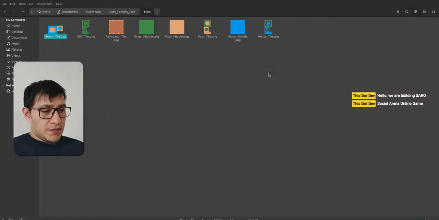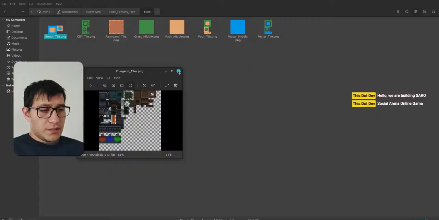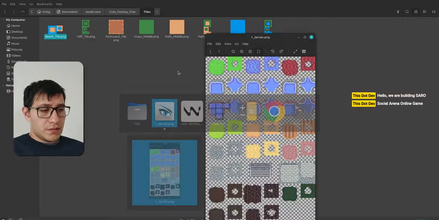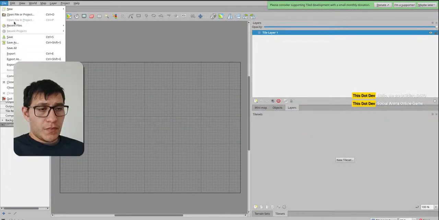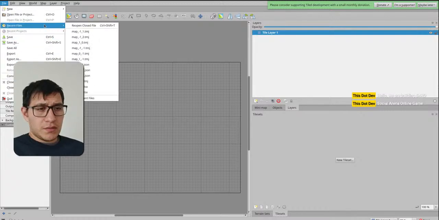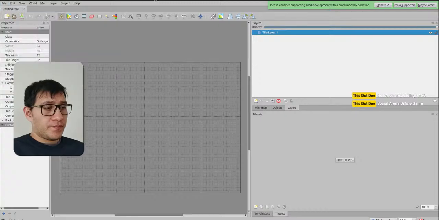Yeah, I think this one's gonna be fine. Terrain. Wait. Okay then.